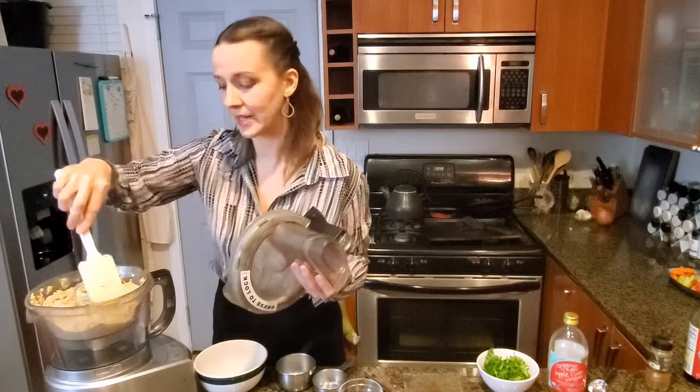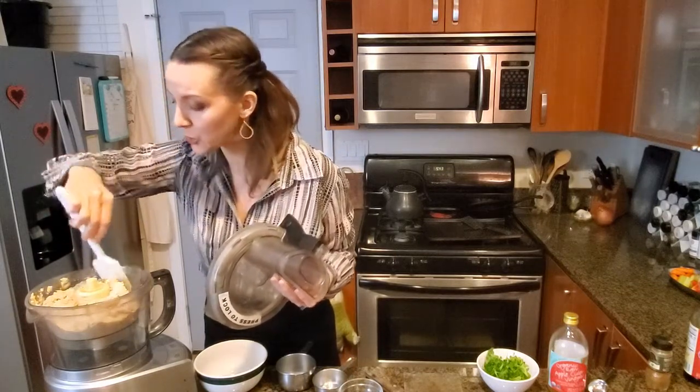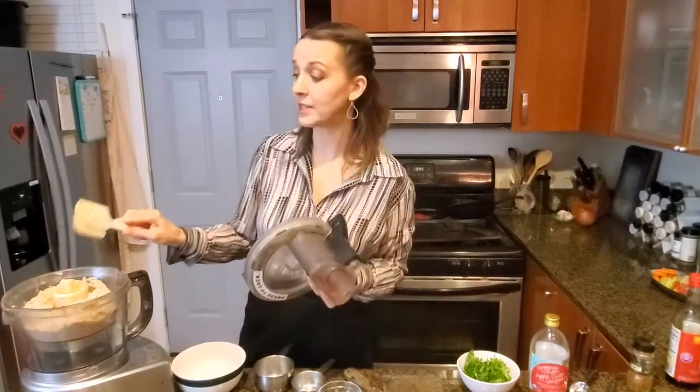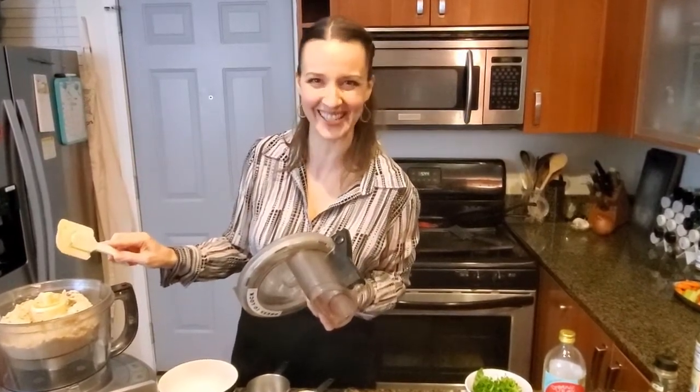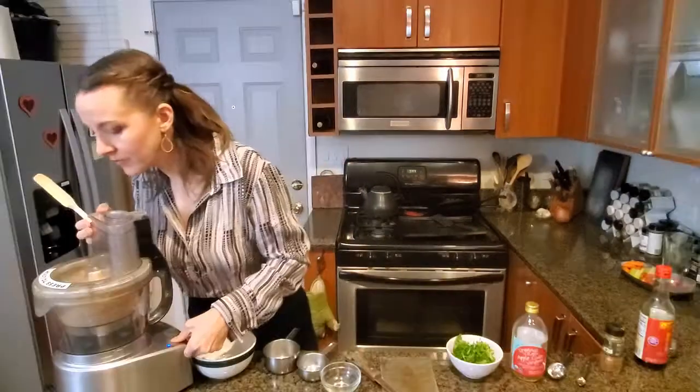This is also a good way to sneak a little bit of soy protein in the form of tofu into your diet. Very tasty way. If you need to use a dip or a spread to get vegetables into your family members, and you can do a healthier, whole foody kind of dip, I think that's a great way to encourage people to eat vegetables.